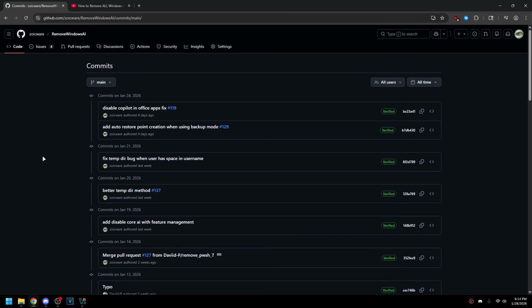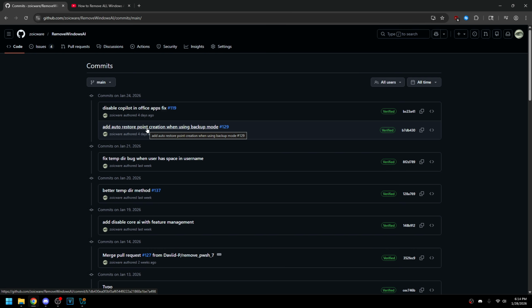So other than the classic apps, not too many major things have changed. I will say I added an auto restore point creation when you use backup mode. So if you use backup mode and you're using the UI option, it'll open up the restore point dialog for you to create one.